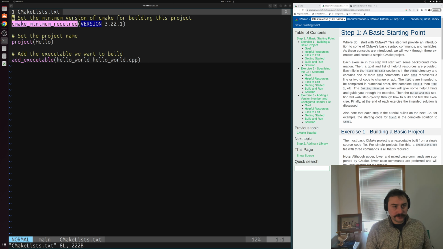The first one that we have required here is cmake_minimum_required. This is how we set the minimum required version of CMake to build this project. This ensures that we have compatibility across different systems. We need at least some version of CMake in order to compile our programs here. So here I'm just setting the version equal to the local version on my machine.